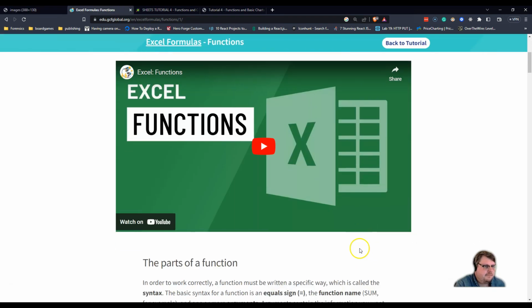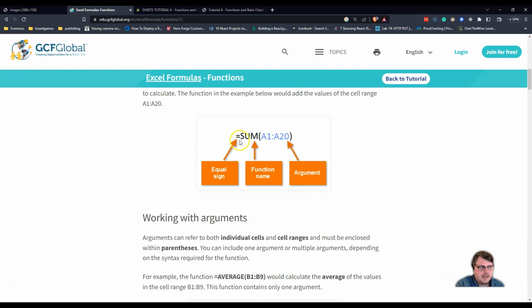The syntax of every function looks just like this. Like every formula in Excel or any spreadsheet software, it always starts with an equal sign, and then it has the name of the function, in this case SUM. It's supposed to be in all caps, but if you type it in lowercase, it'll automatically make it all caps. And then it always has two parentheses, and inside the parentheses go the arguments, which are the inputs. Those are the things that are going into the box, and what displays in the cell is what's coming out of the box. That's the output.